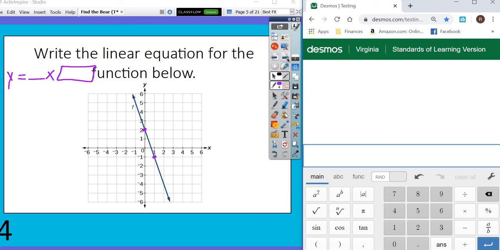Okay? So I'm going to write down y equals, and I'm going to look for my y-intercept. It's above the 0, so that means it's a +2. If it was below the 0, it would be a negative. Now I'm going to put my x here, and I have to count my slope. So I'm going to start by going down, 1, 2, 3, so I know that's a -3, and I'm going over 1. Do I have to write that 1? No. So I'm just going to write -3x plus 2. That's how you would write that linear equation.